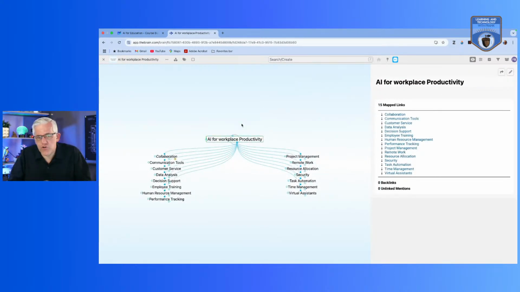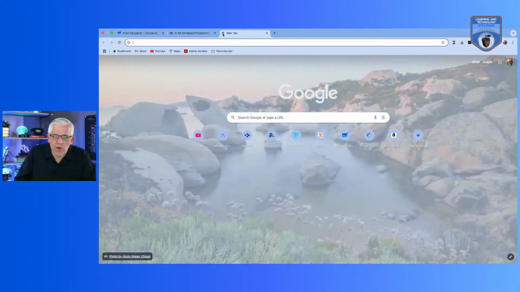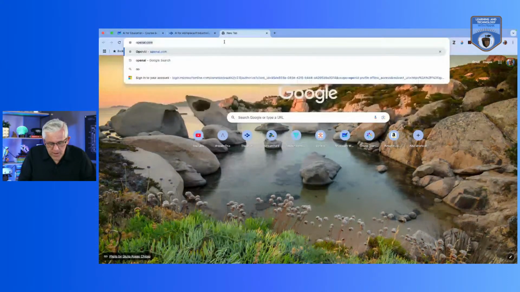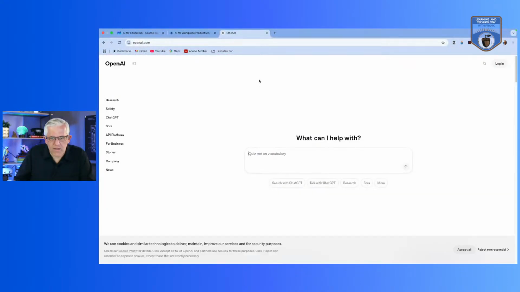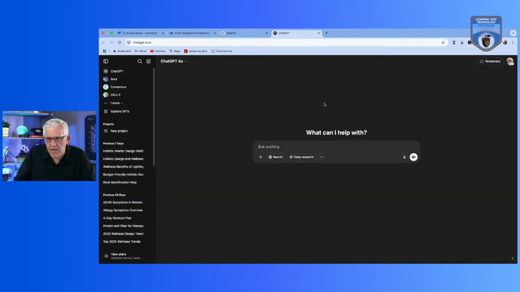But what I did want to show you is an example of a tool that would allow me to do quick outlines for specific courses. So I could do this and I could generate more material. Of course, we also have our usual suspects. So we can go into our ChatGPT. I'll just log in here.